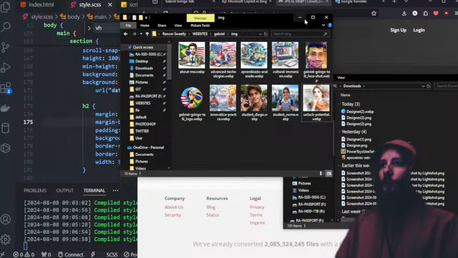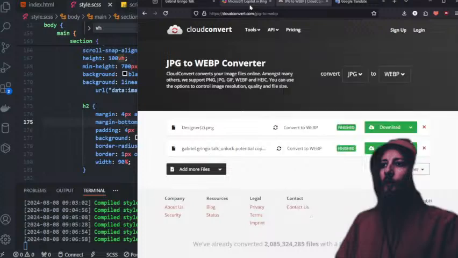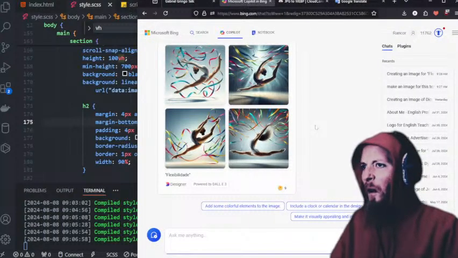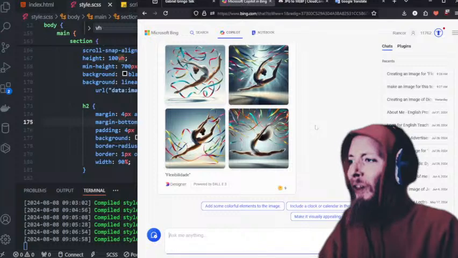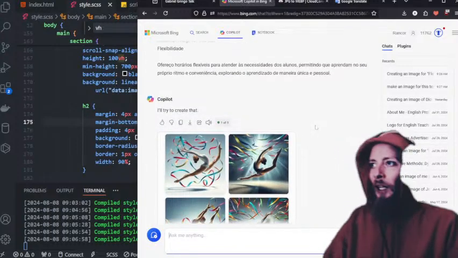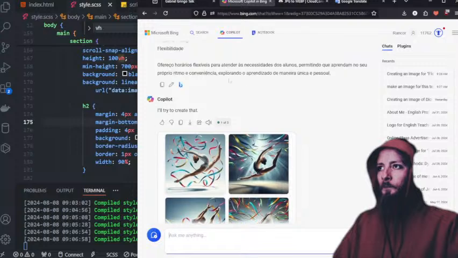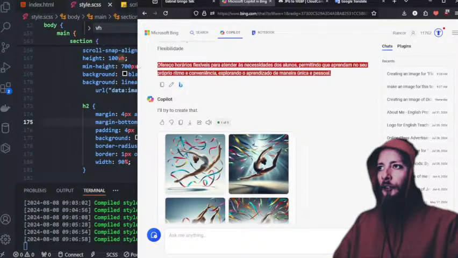Last image. Let's see what we're working with here. That's the only text that they included. So we got to try and do this again.